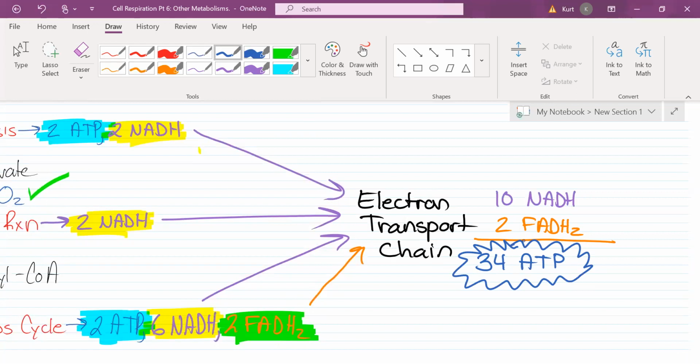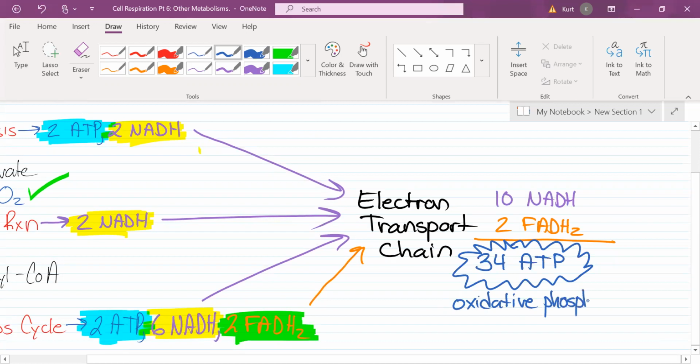This form of ATP synthesis through the electron transport chain and using that pump, now you can impress me. What is the name of the pump that makes the ATP? ATP synthase. It is an enzyme that is named after what it does. It synthesizes ATP. This is called oxidative phosphorylation. To be phosphorylated means to have a phosphate added. So you have 34 ADP, and they were given a third phosphate to become ATP.